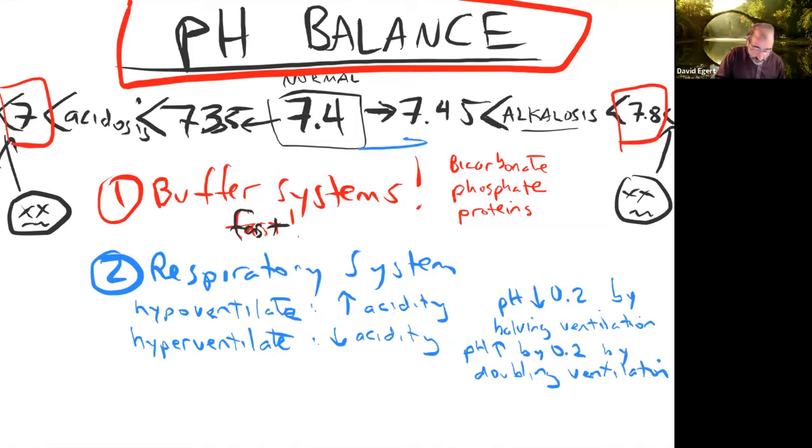This swinging takes maybe minutes. It's not as instant as a buffer system, but it's pretty quick. You have detectors in your medulla, and in your carotid and aortic bodies, which are also monitoring carbon dioxide and giving you readouts on the acidity of your plasma, adjusting your breathing to pull it into the proper pH range. So part of your breathing is about oxygenating your blood, but part of it is also about making these short-term changes to your pH.